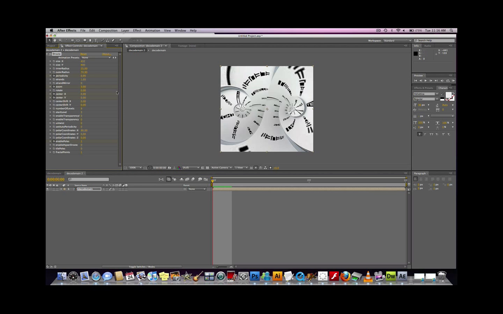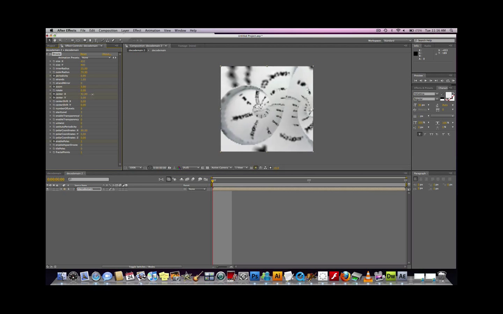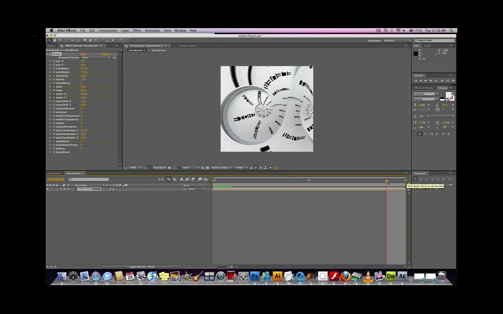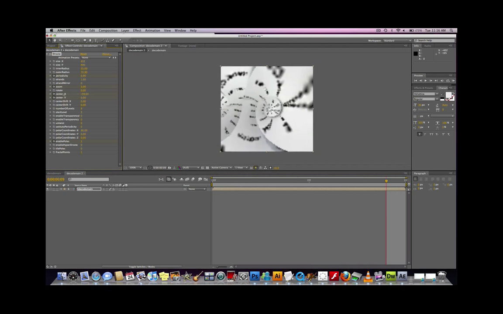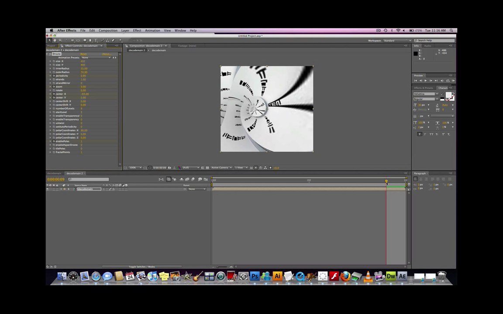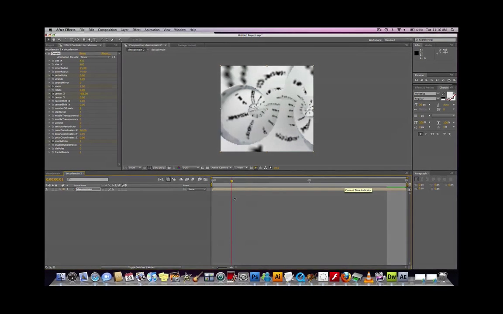To start with, we are going to change the center X, and this is because we want to make it look like it moves from the left side, and then it zooms out and zooms back in on the right side. So it has like a sucking in effect, like you're being pulled in towards it. So go over to center X, change that, move it to the right a little bit, put it about there. And then right away we can go over to the very end of our slide and change center X to the left and move it over that way so that we have this sort of effect. It's sliding.